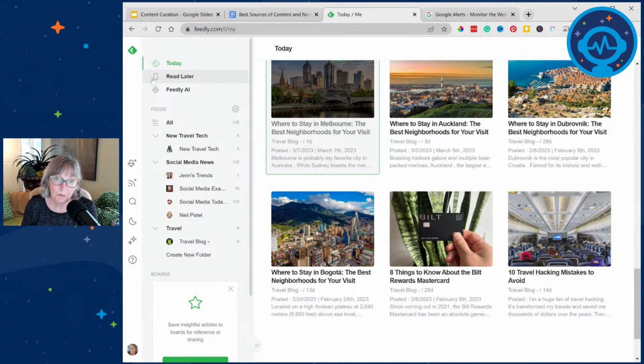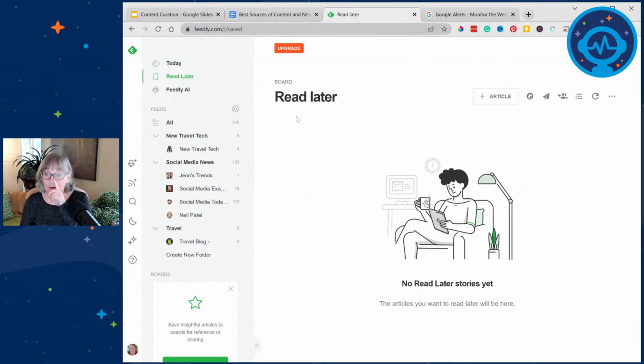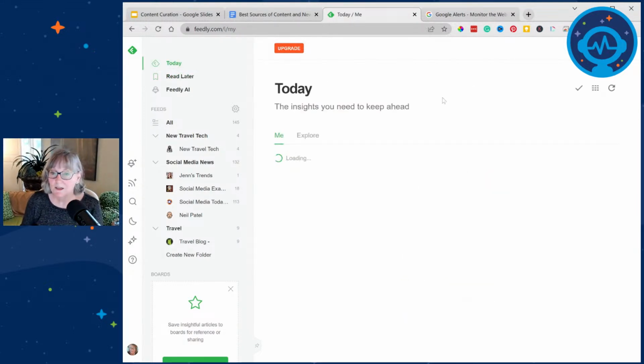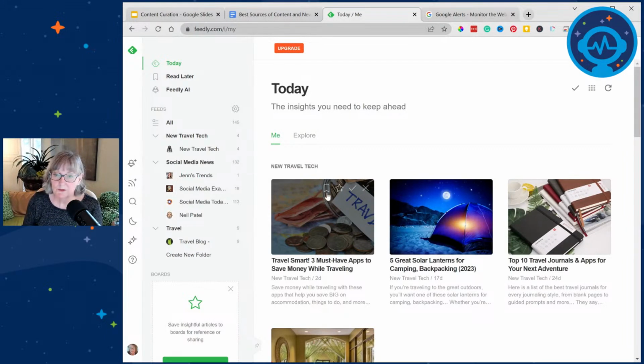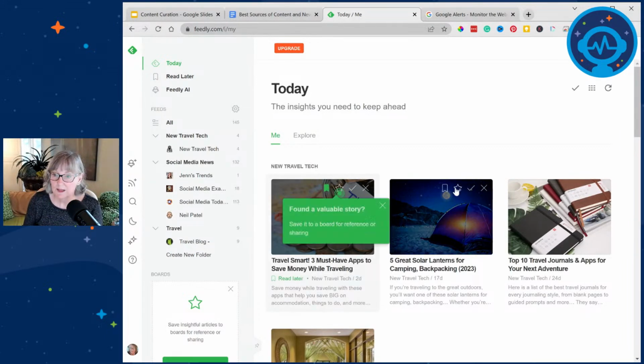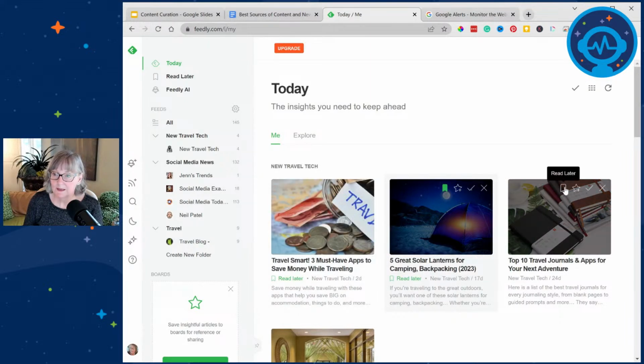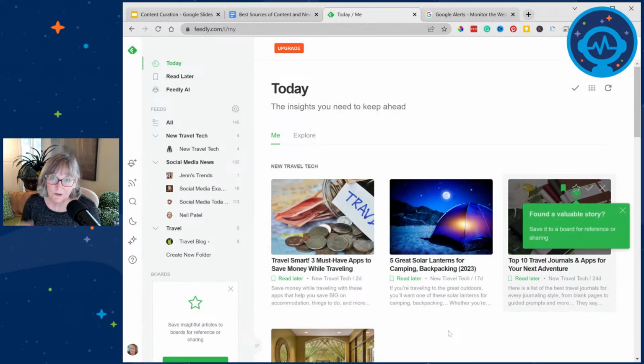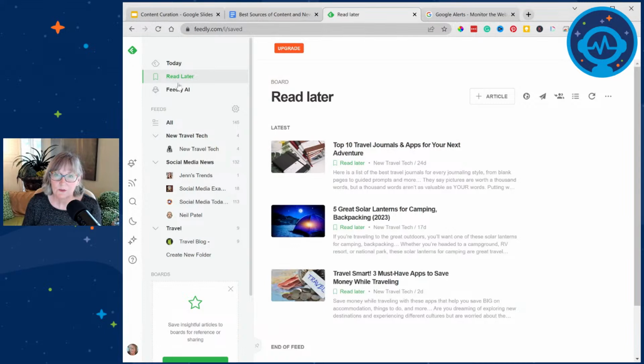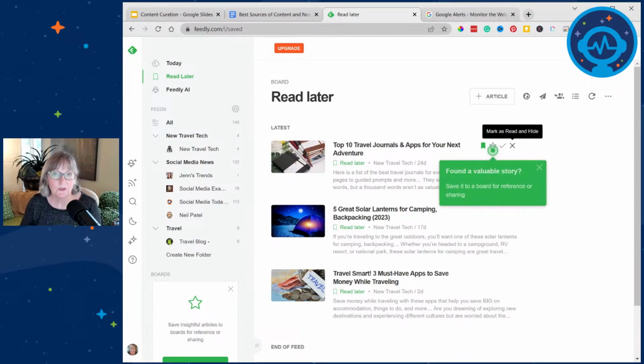All the ones that I bookmark would be in read later. So let's say, for example, in the morning I get up and open my Feedly and go through here, and all I do is bookmark a bunch. It's super easy to do. You just click read later. Oh yeah, that one I might need later. And then after lunch, when I'm setting up content for my clients, all I have to do is come over here, click over here to my read later, and everything is ready for me to go. Then after I'm done with this one, I can just mark it as read and hide it. So that every morning I have a new list of content that would be great for my clients.